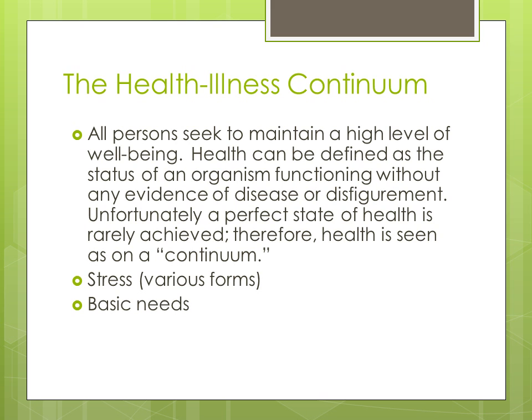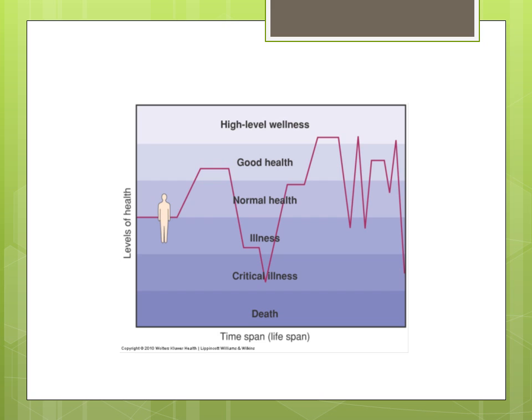The health illness continuum. All persons seek to maintain a high level of well-being. Health can be defined as the status of an organism functioning without any evidence of disease or disfigurement. Unfortunately, a perfect state of health is rarely achieved. Therefore, health is seen as on a continuum. Stress we'll discuss here in a little bit as well. There are a lot of various forms, and then our basic needs. So this is just showing you an image of what we just talked about, your continuum or lifespan of health.